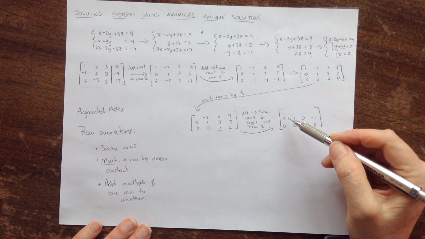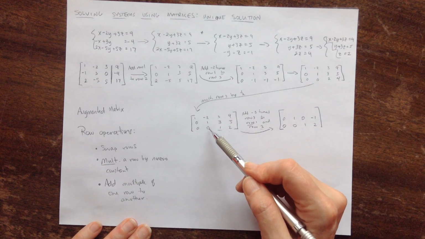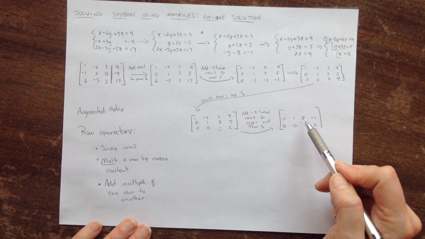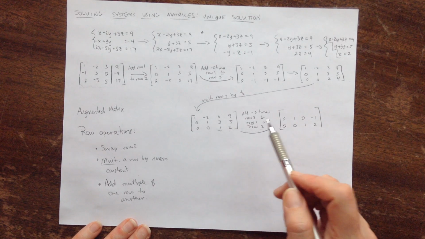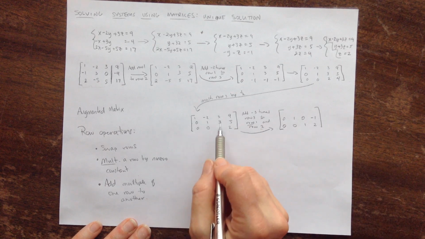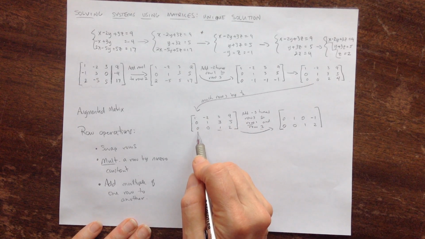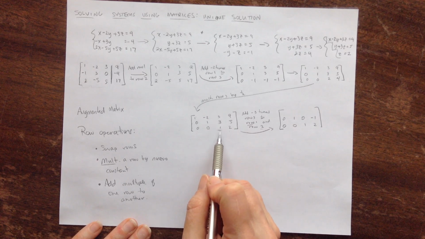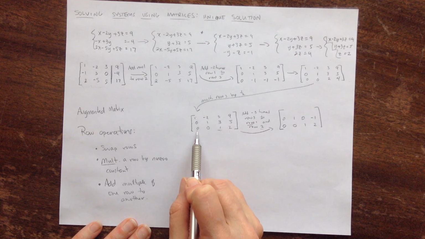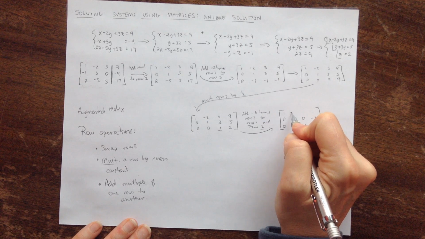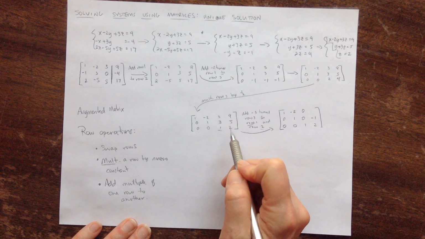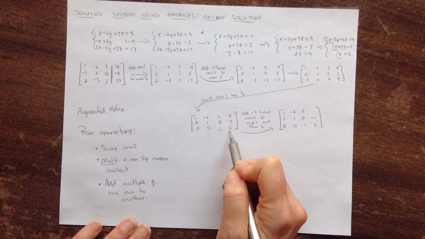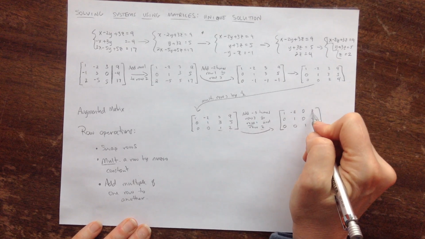And so this 0 comes from this plus -3 times that, this plus -3 times that is 1, this plus -3 times that is 0, which was the whole point of choosing -3 here. 5 plus -3 times -2 is 1. I'm going to do the same thing with this row. So you're going to get this plus -3 times that, this plus -3 times that. And what's nice about using this third row now is I have zeros here and here, so my first 2 column entries in the first row are not going to change. This plus -3 times that is 0, which is what I wanted, and this plus -3 times 2 is -6 plus 9 is 3.